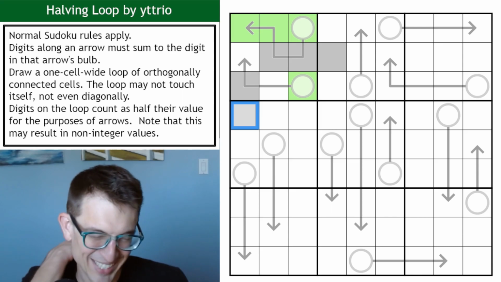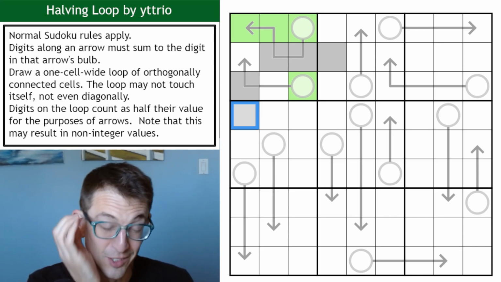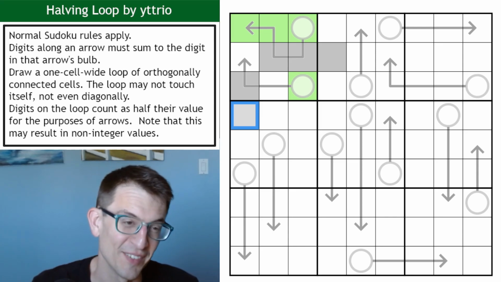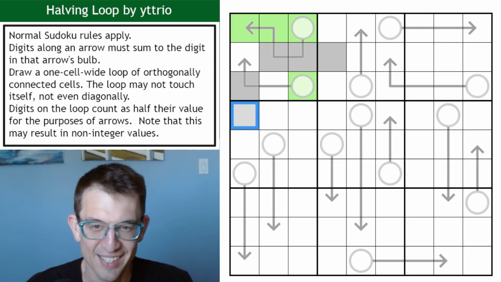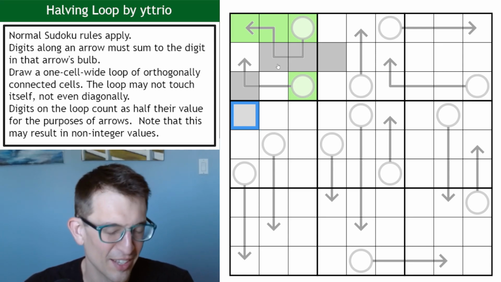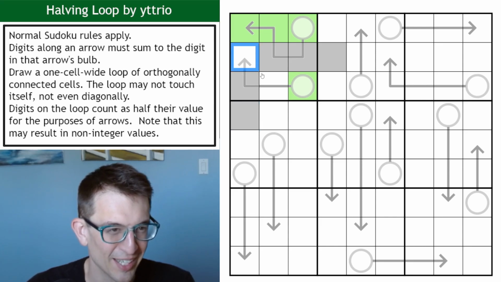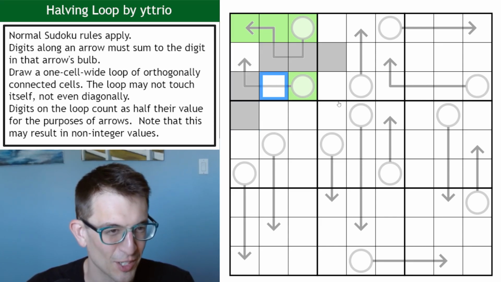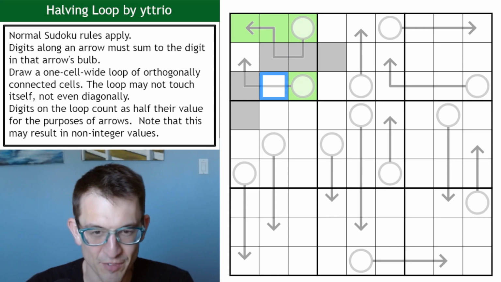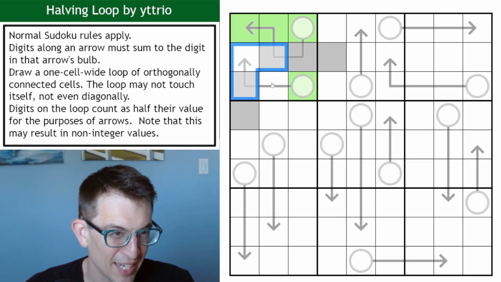And this is where I actually have a big problem with the way loop rules are written. I know it's just convention, but this is not a comment on Yttrio and the rule writing ability. This is how these are always written. But it says the loop can't touch itself even diagonally. But anytime a line turns, it touches itself diagonally, in my opinion.